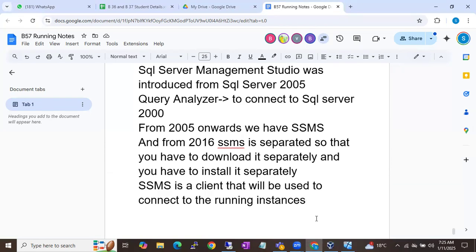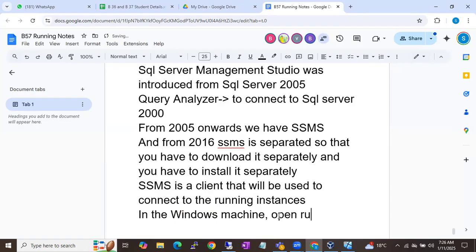Right. So if you want to open SSMS up to SQL Server 2016 on the Windows machine, in the Run, you have to simply type SSMS.